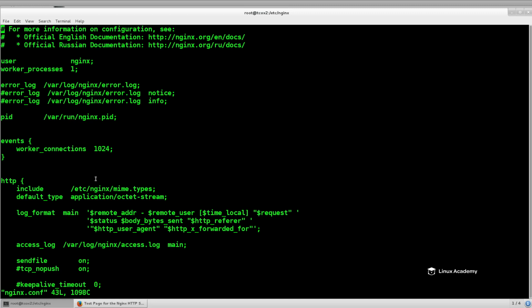In our case, we just have it bound to our localhost IP as well as port 80, but if we have multiple Ethernet addresses on our system, virtual or otherwise, bridged adapters, etc., we can of course bind Nginx to any of those IPs, and we can bind it to any port. 80 and 443 are the two most common ones, but it can be bound to any port we wish.